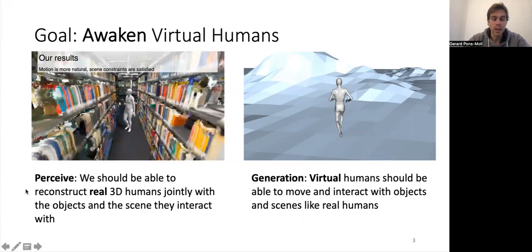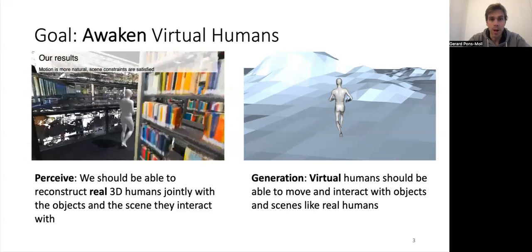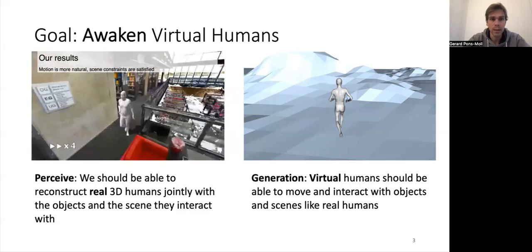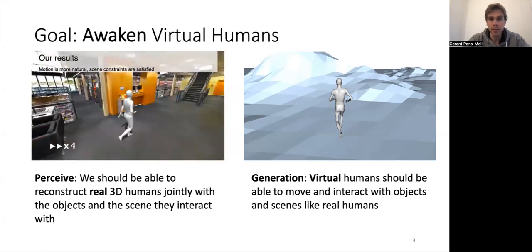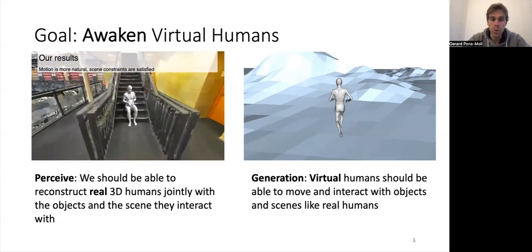So by this, I mean we should be able to, for example, capture an interaction like this one, this person grabbing a book and then moving to another place. The difficulty here lies in being able to record the human motion in conjunction with the 3D scene. And we will see some techniques to do this.